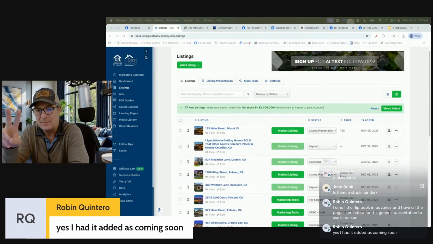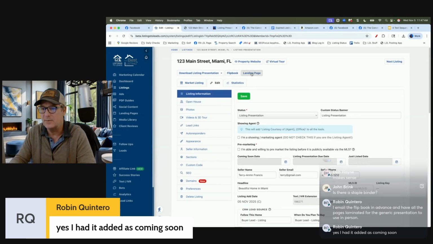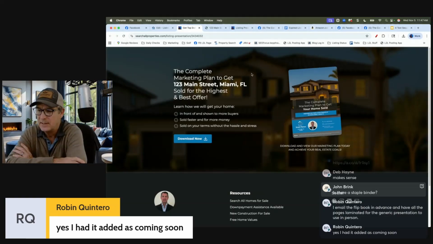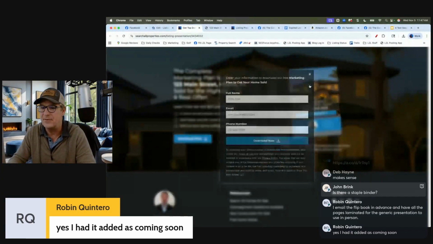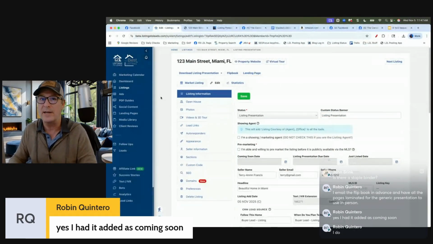You got the PDF. And for example, if I click on 123 Main Street, we got the landing page as well. And for the landing page, this could be something. So for example, Robin, if you wanted to, you could even send the landing page ahead of time and just say, yeah, I would just send them the flip book. You already got them. We've had people use the landing page. I don't have a great use case for that yet, but if anybody does, in fact, one actually.